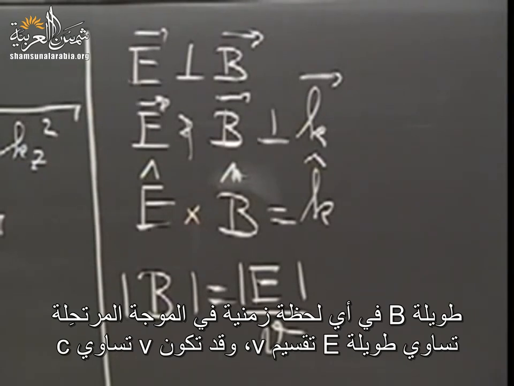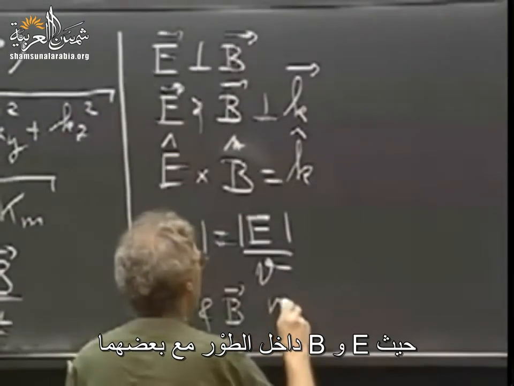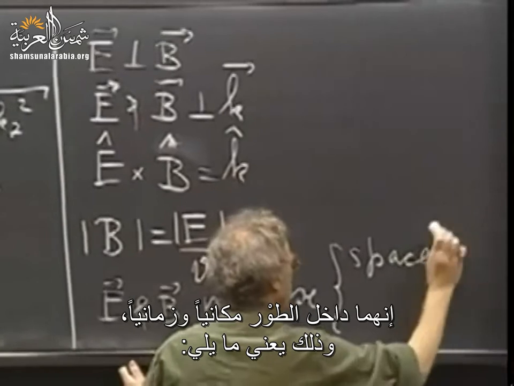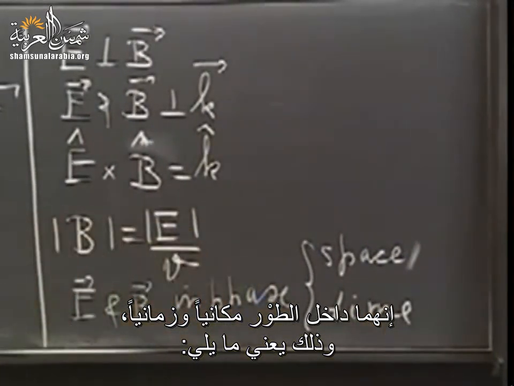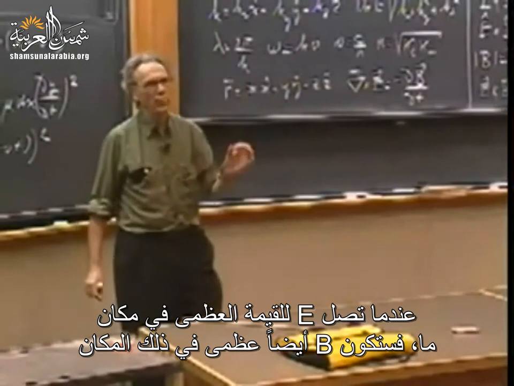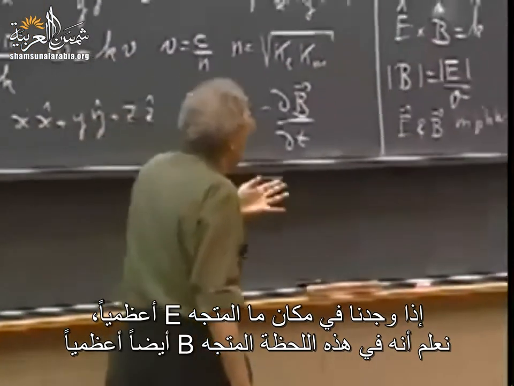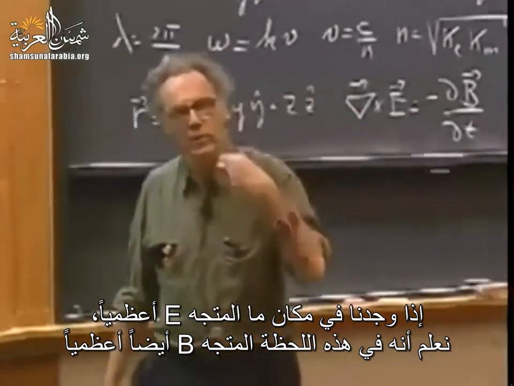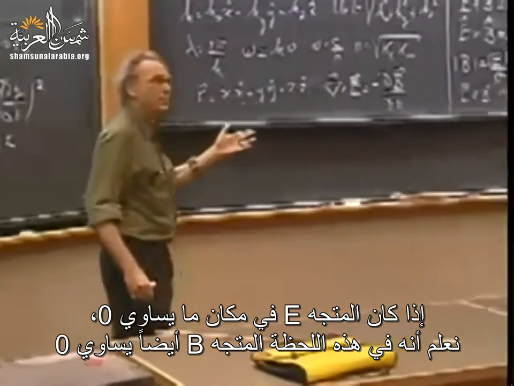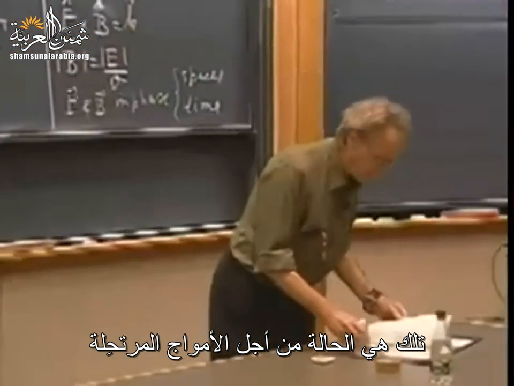And then, and this is key, and I want to stress that, E and B are in phase with each other, in phase in space, and in phase in time. And what that means is the following. The location where E reaches a maximum is also the location where B will reach a maximum, and they reach it at the same moment in time. So if you are somewhere and you find that the E vector reaches a maximum, then you know that the B vector at that moment will also reach its maximum. And if you are somewhere in space where E is 0, you can be sure that B is also 0. That is the case for traveling waves.